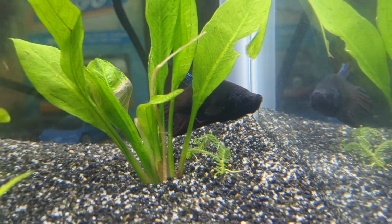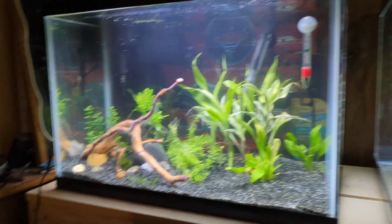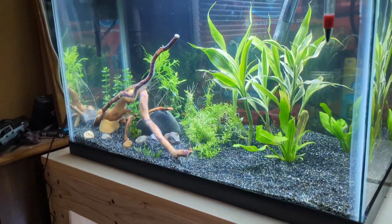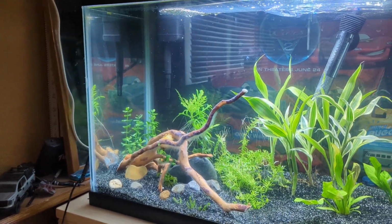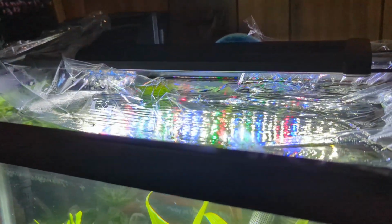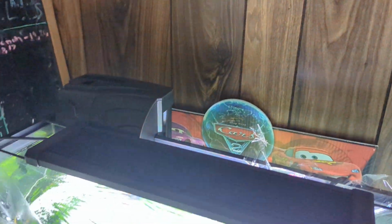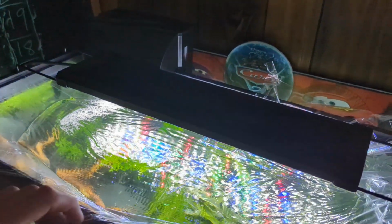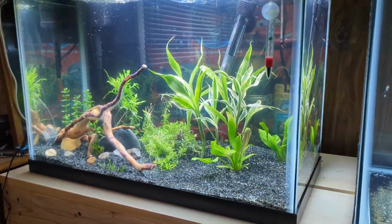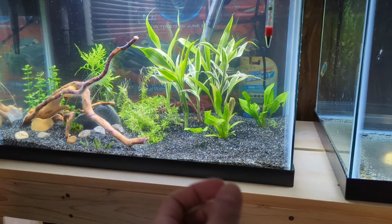All right, so we're gonna leave him in here for a day and we'll check up on him tomorrow. All right, everyone, so it's the next day and we have some bad news. As you can see, I covered this up with saran wrap because of this, but the betta fish did not make it through the night. It was okay in the morning. Went to band practice, got back, and he was right there, all dried up.